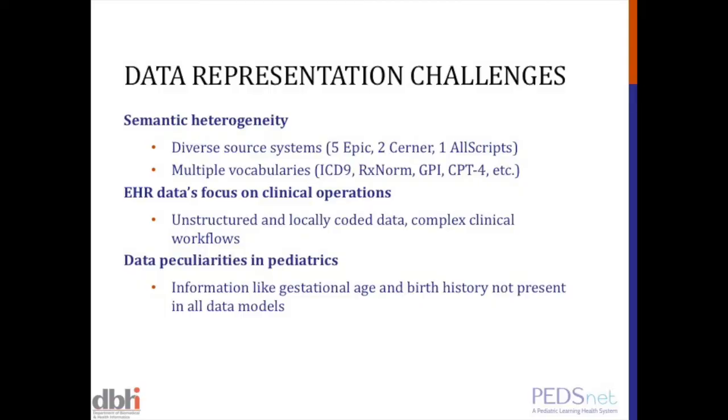All right, let's go informatics-y for a little bit. One of the first tasks we needed to solve in PEDSnet was how do we represent our data in order to accelerate the process of science? And in particular, what are the challenges we have to deal with? Again, these are bread and butter for folks who have to deal with these kinds of data routinely.